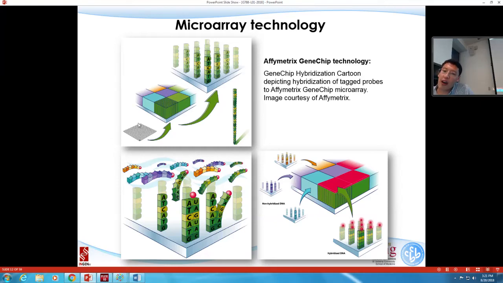Okay, so first of all, you are going to see this. This is a flat surface, if you will, but it's separated into many different small compartments. Each compartment, if I zoom in here, will become this. Okay, this corner becomes this. So you can see a few different grids. And within each grid, if you further zoom in, there are the same identical oligos, a few dozen bases long. So those are the ones where the hybridization will happen.